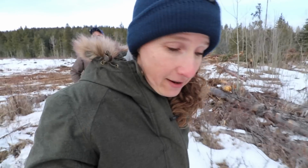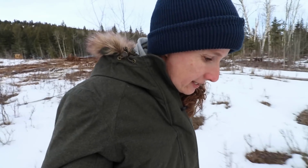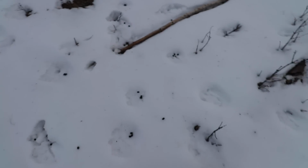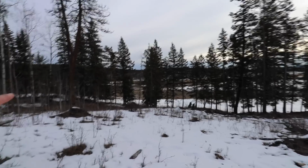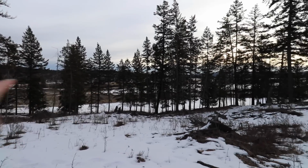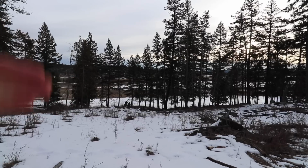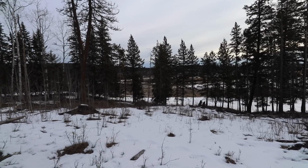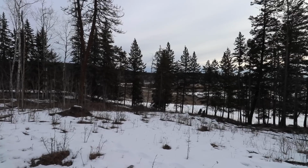Okay, so this is that forested area where I'm taking you here that I was just showing from up there. And down below it, oh look, got deer tracks in here, moose tracks in here. What else? Probably coyote. So down over here, this is what we call the north field, in beyond the trees. I've taken you down into that area before. So this is where our hay field is, along here. So we've put in posts to have a fence. We want to have a lot of cross fencing on our property so we can move the animals around and have them kind of isolated to certain areas so they're easier to find in the summertime, but also to separate them off from the hay field.